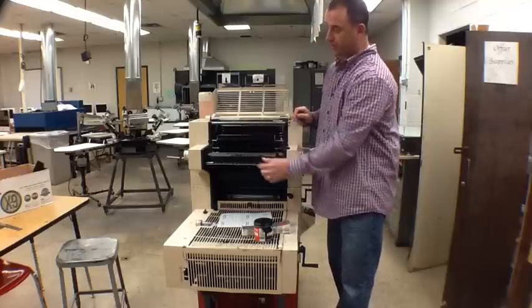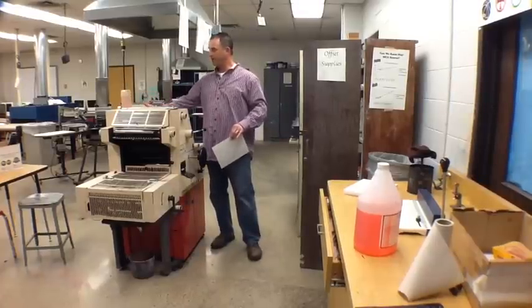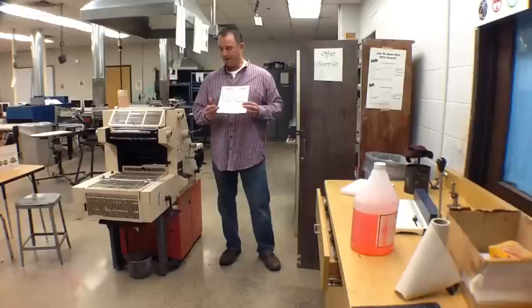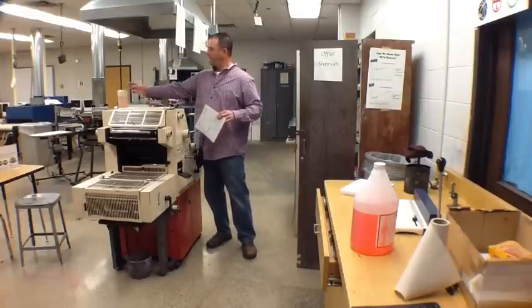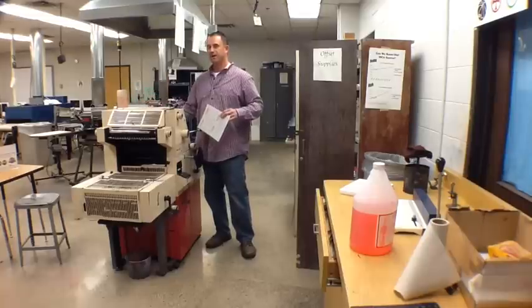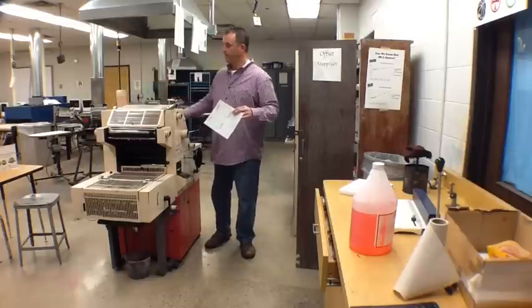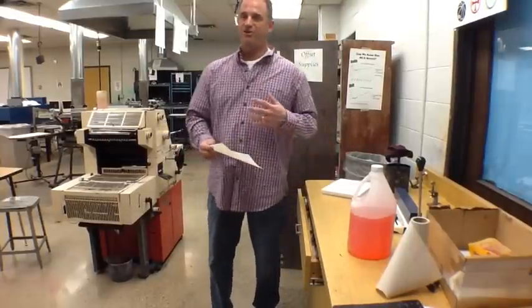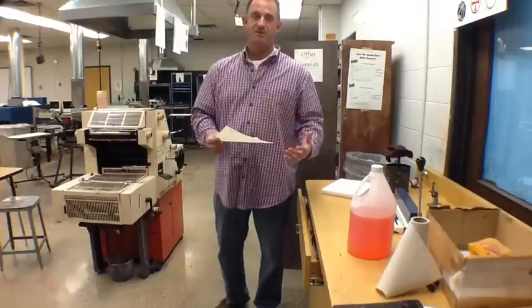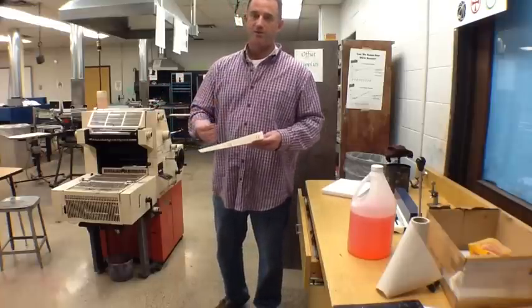You've got two controls: one control goes all the way across, and you've got these keys here. The first component is the fountain solution, which is this bottle that's upside down. The fountain solution washes everything away where you don't want ink to go — for example, in the non-image areas. One concern is that students can accidentally bump the bottle; we need to make sure it stays straight up and down, because if it's at an angle, the fountain solution will keep draining and overflow the tray. The other product is etch, which we apply right before we start running. If applied too early, the etch will dry and can't serve its purpose. The etch allows ink to go on your image area, while fountain solution washes ink where you don't want it — they work hand-in-hand.